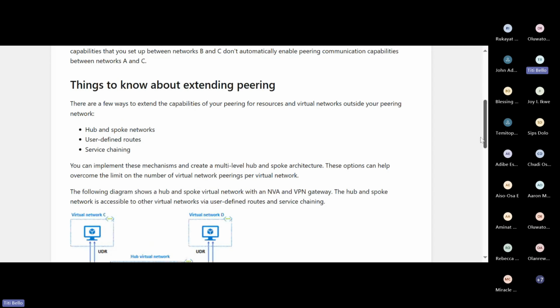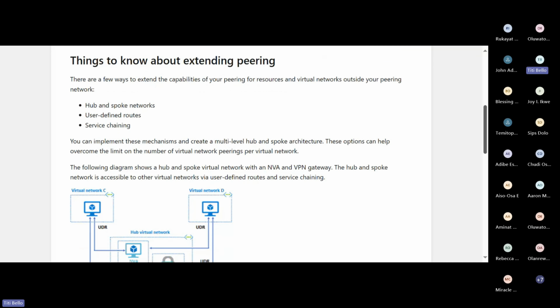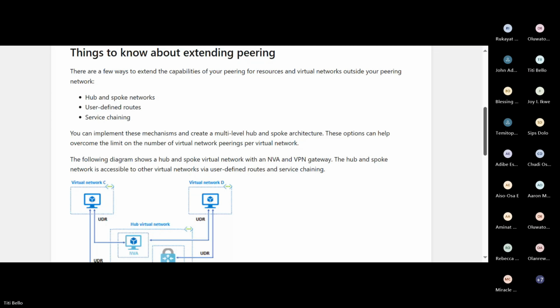So like we earlier said, there are ways that we can extend the capabilities of our pairing for resources and virtual networks outside their pairing network. So you are extending pairing, you are making it perform more than it usually would do.